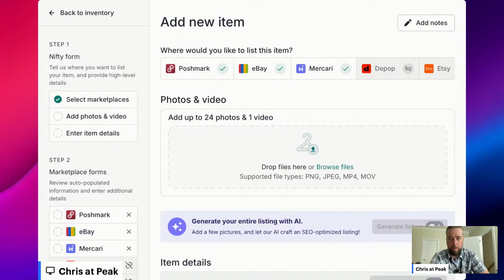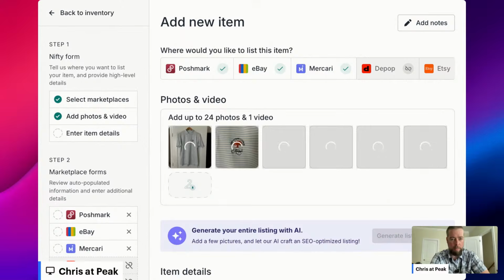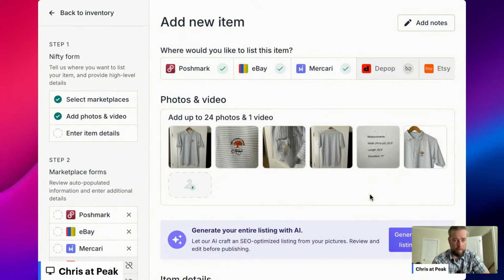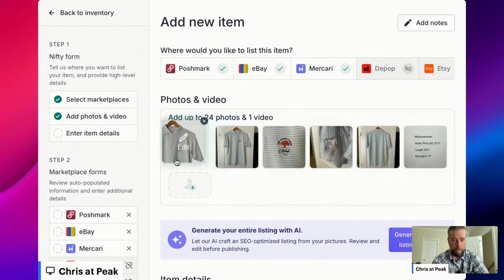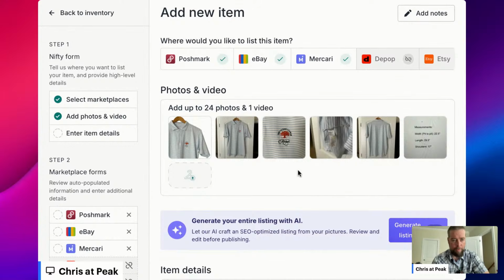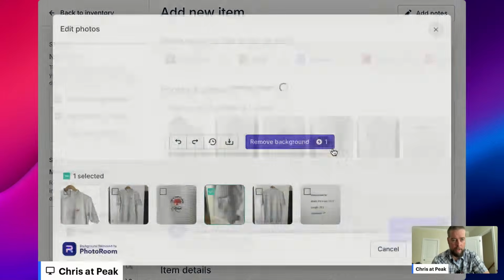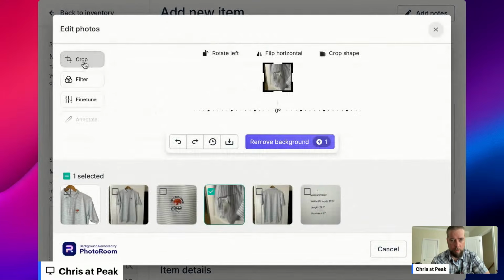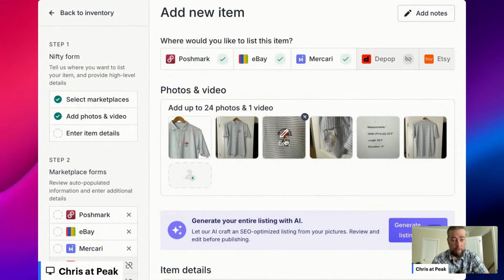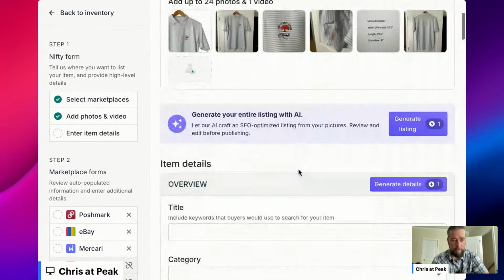Okay, so now I'm going to take these 5 photos. I'm going to drop them in here. 6 photos. You can see that measurement description there. I'm going to change the order of these. It says it makes the listing from the first 5 items. So the first 5, I guess I don't need the back. I can move that. So the first 5 have all the information. I'm really curious if it picks up that Kiowa Island thing.